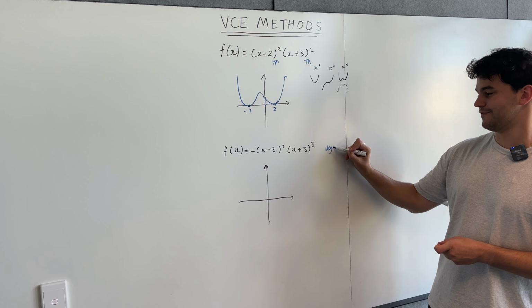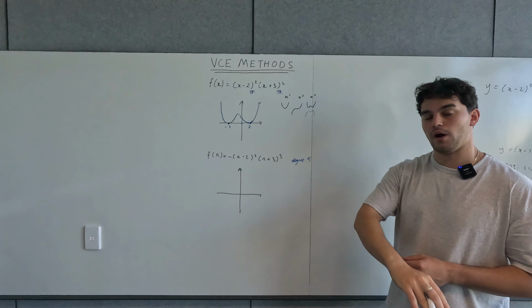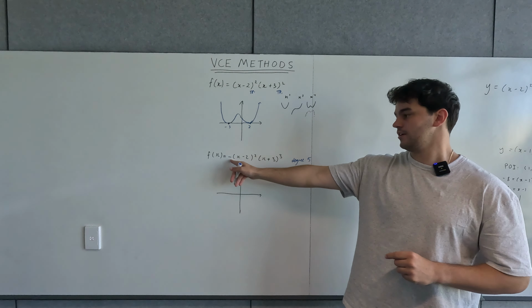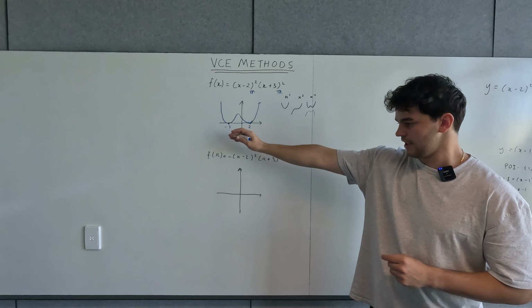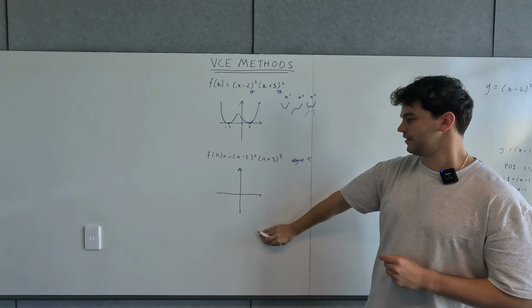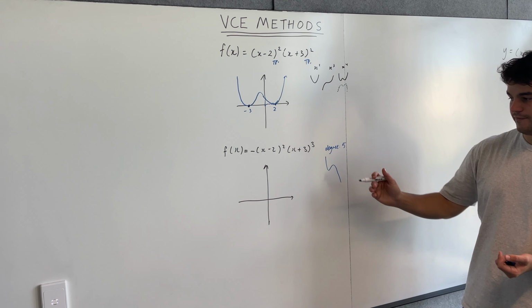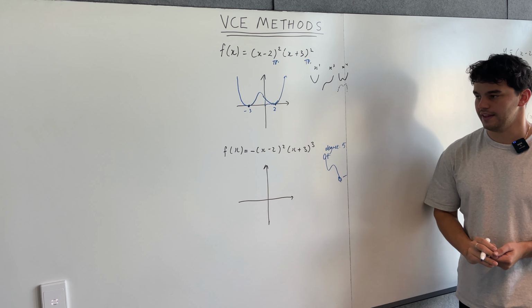It is the 5th degree polynomial, which means that we start in one location and we finish in the opposite location. And because it's a negative polynomial, we start in the positive region to the left, top corner, and then we go to the negative region as we go down. So we just have to consider that. So the shape might be something along the lines of that, where we start in the positive region here, and then we finish in the negative region there.